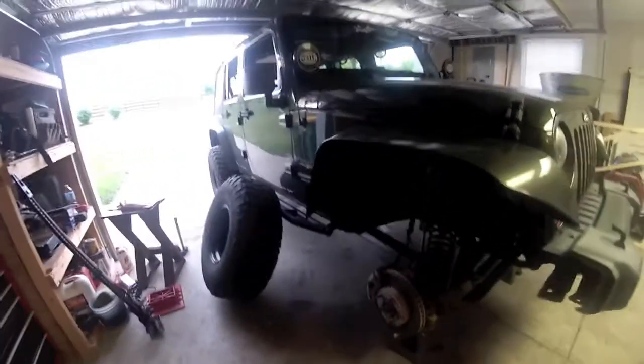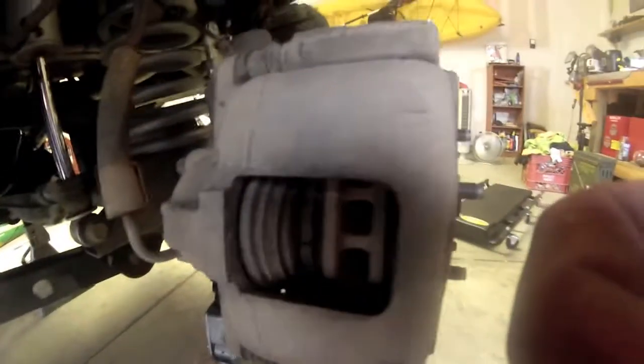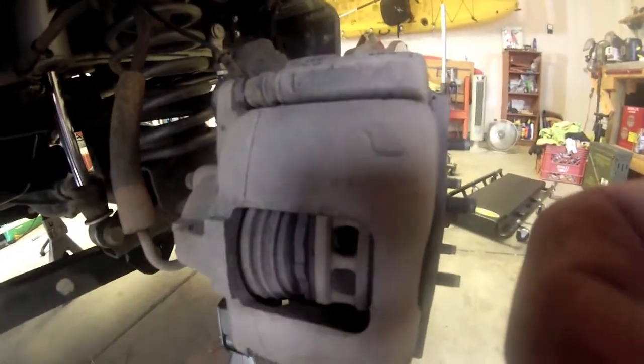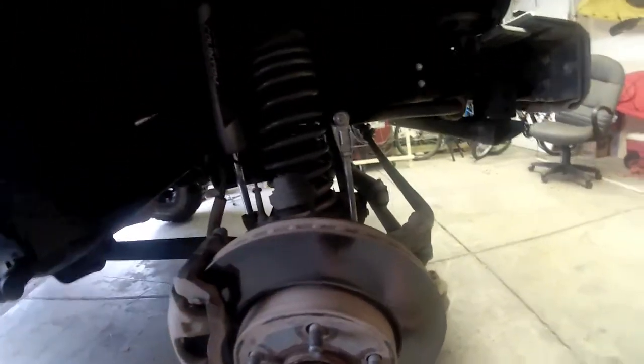Alright, you can see there we've got the big tires off now, and that exposes the brakes. You can see they're pretty low, however they're not completely gone yet. Like I said, I like to do a little bit of preventative maintenance. The pad still has a little bit of life left, but better to change them now than wait until they get really bad, then they ruin your rotor.